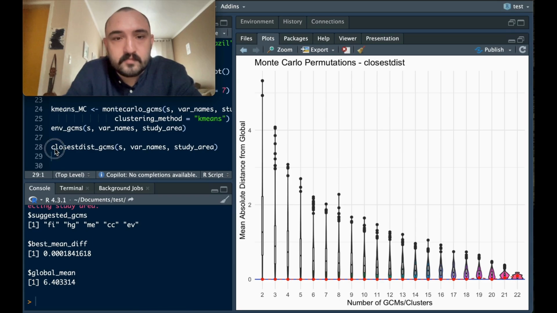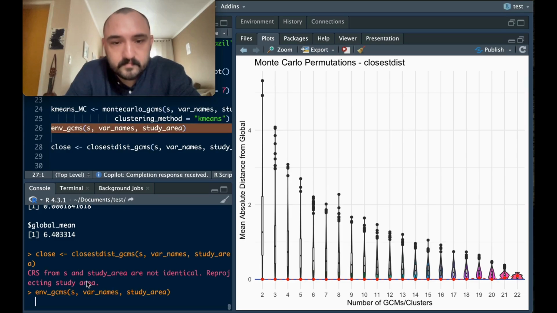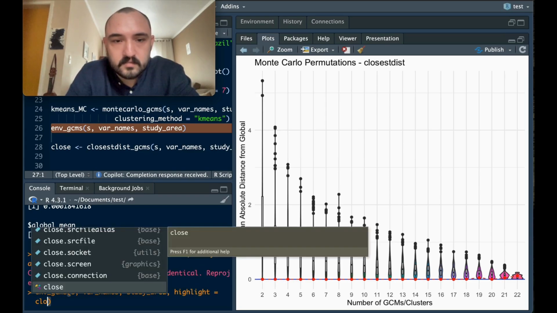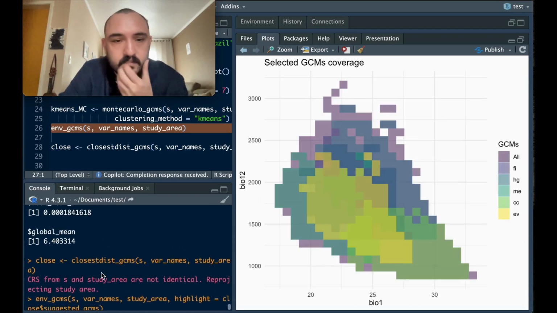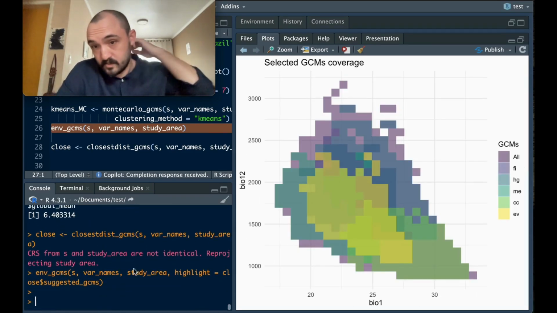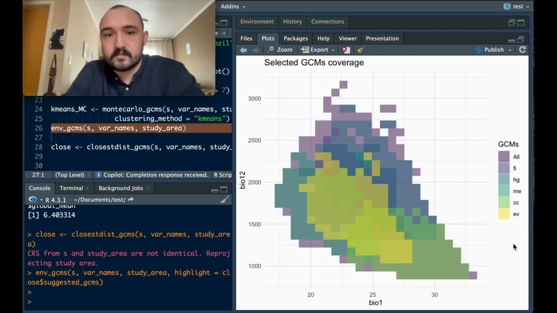I will save this information to plot it in GCMs, so we can see how close they are. Let's see suggested GCMs. Oh, here. This is what closestdist has to show to us.